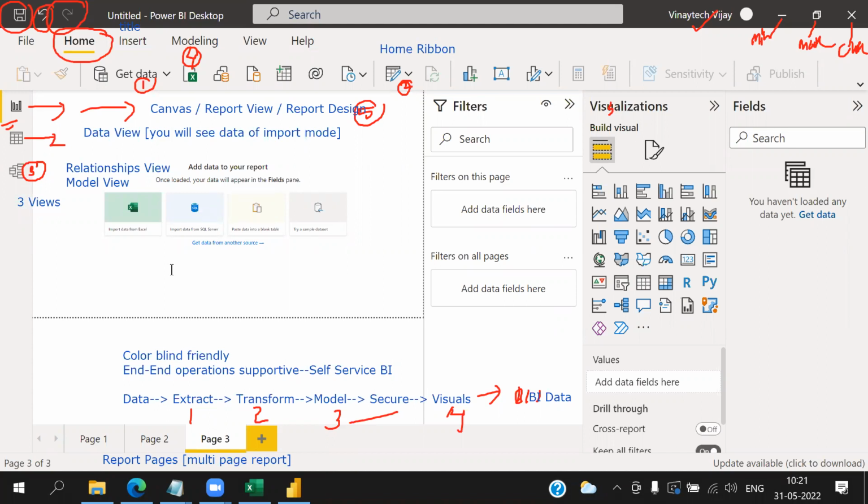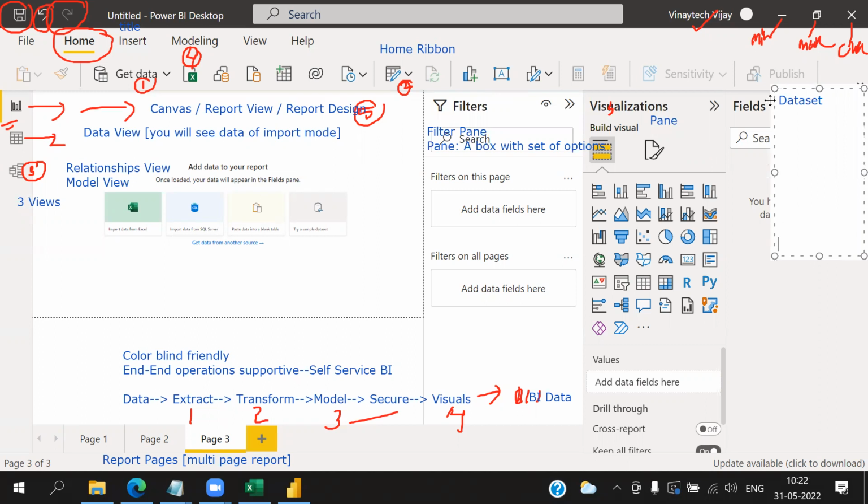Next. And this is called a pane, P-A-N-E, pane. And right now this is the filter pane. What do you mean by pane? A pane is nothing but a box with a set of options, mostly a rectangle box with a set of options. This is the filter options. This is the visualization options, the visualization pane. And the next one is the dataset pane. Fields pane or dataset pane.